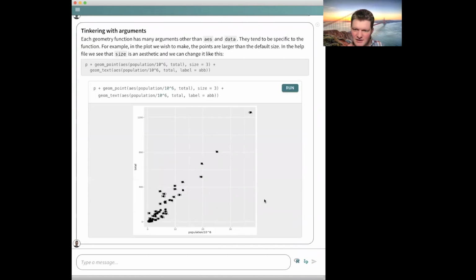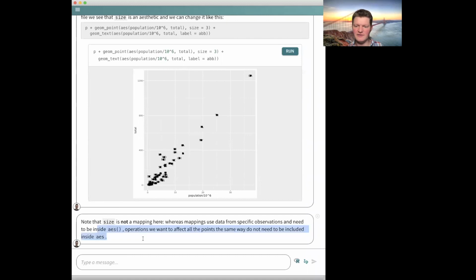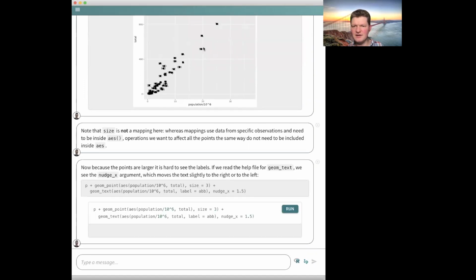All right, so right now it looks worse because the labels are right on top of the points, and now the points are kind of swallowing up the labels. We'll fix that. But we did make the points bigger, so we're making progress. Here, this message just reiterates what I just said. This goes outside the aesthetic function call because it is not associating anything with data from the data frame. It's just an option.